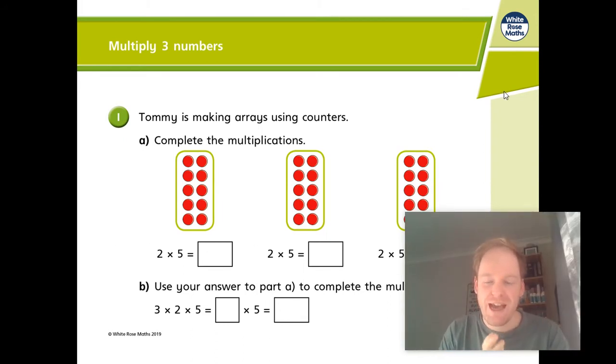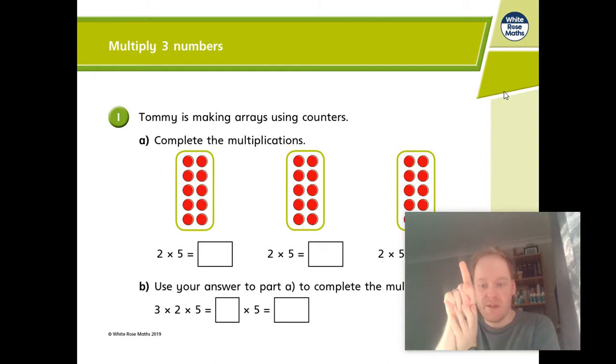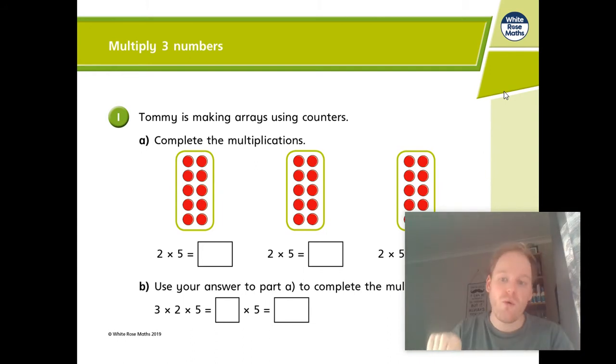Now, today we're looking at arrays. Arrays are something we've looked at previously. They are where you display your multiplication sum, for example, 2 times 5 as 2 across and 5 down, and fill in all of the gaps. We did a couple of arrays when we were working on division just before we broke up for Christmas. It's just a way of showing multiplication and division, so it's nice and simple.